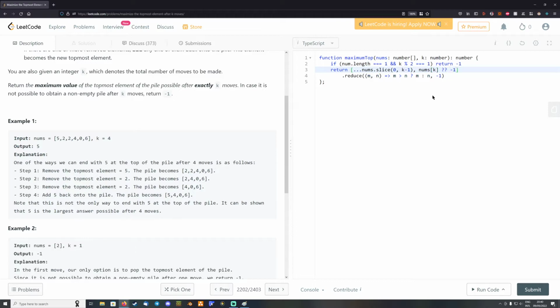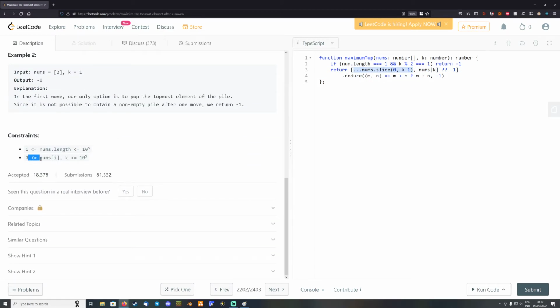We can coerce this to a number. We know that there is at least a positive number larger than 0 in here, because every number in nums is larger than 0. And we know that nums is at least length 1.